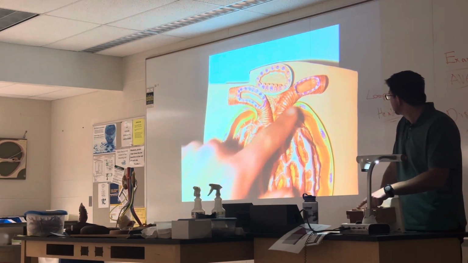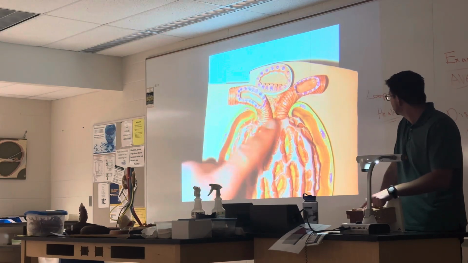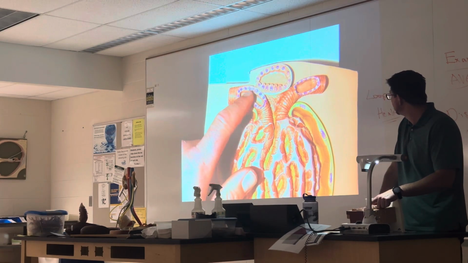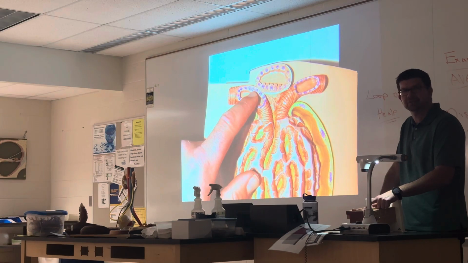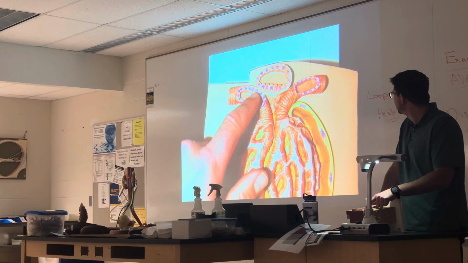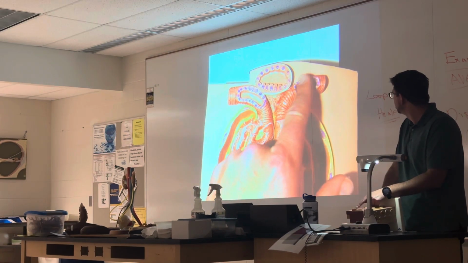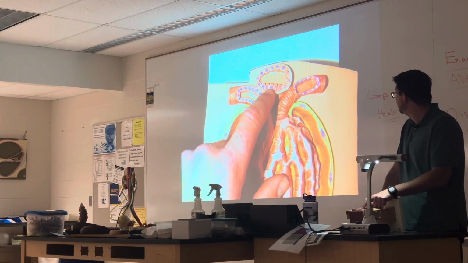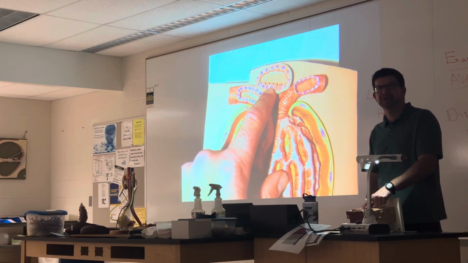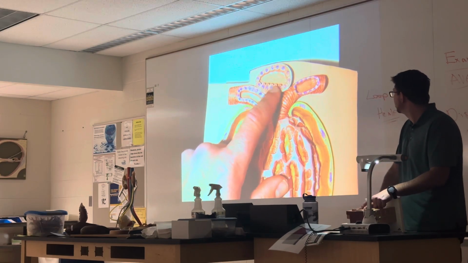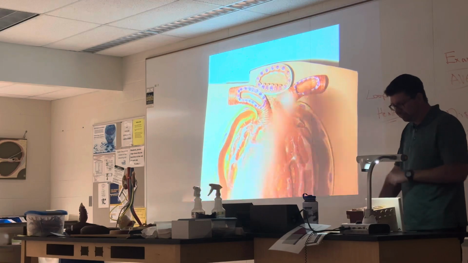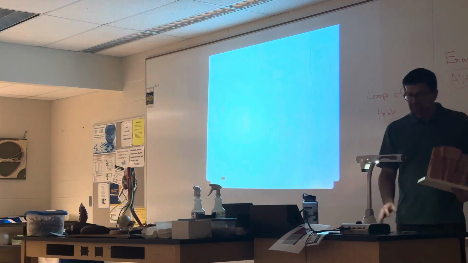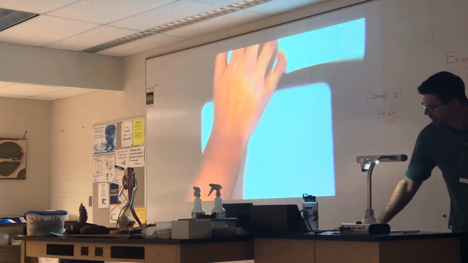Right up here again is our juxtaglomerular complex. These cells here in the purple represent the granular cells. So granular cells right here, granular cells right here. And then these cells in the purple right here are the macula densa cells once again. So these are the macula densa cells. All right, so this model's usually on the practical.